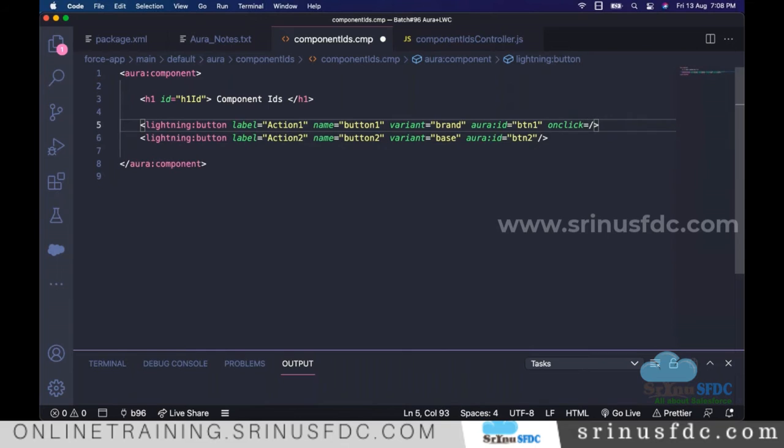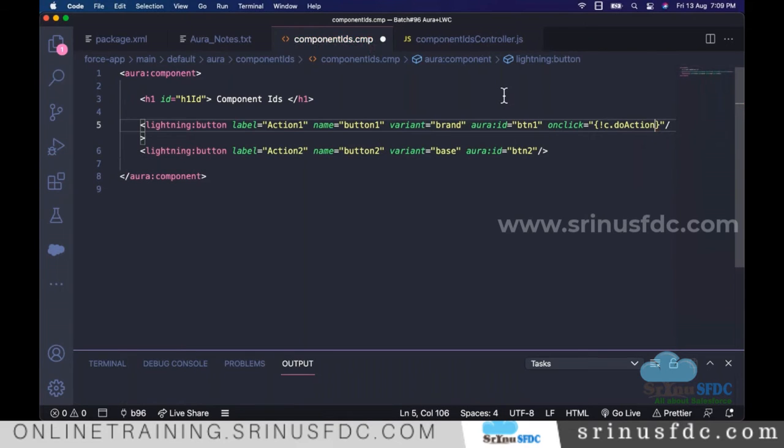For that we use onclick. Dynamically, to call the controller function we use it like this, C dot. That C means the JavaScript controller, then the name of the function, right? The function name is doAction.